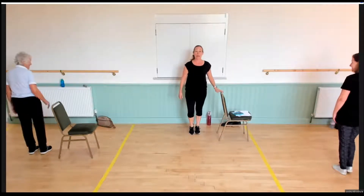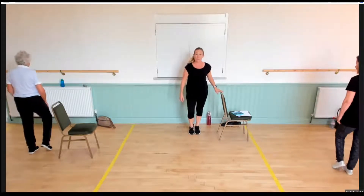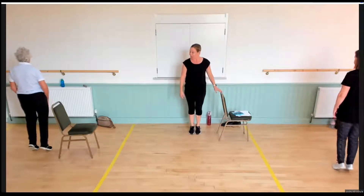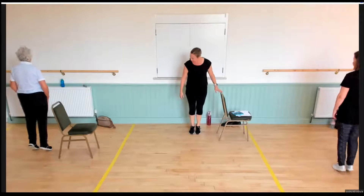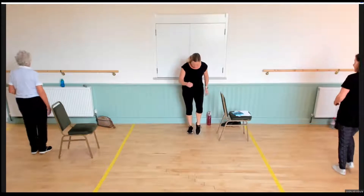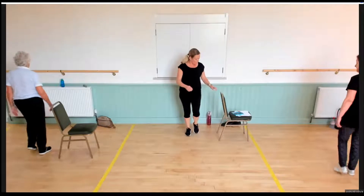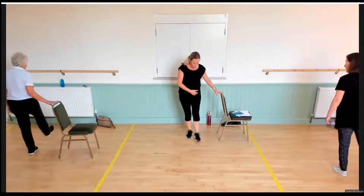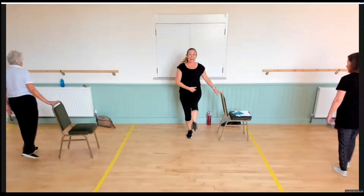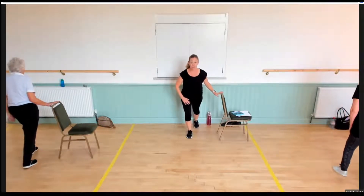Just up and over, up and over — easing into the new step. Keeping your toes relaxed on the floor, pulling up in that centre and trying not to lean on the chair too much. This is just warming up the front of the ankles. Lovely, well done. Have a little march through those feet, working through those feet. We're going to stick with the legs first — gently swing the right leg, brush it through the floor. We're just easing out your hip. Now take the leg back — heel down at the back and you're into your calf stretch. Your weight's going onto your front leg, the chair's there if you need it.